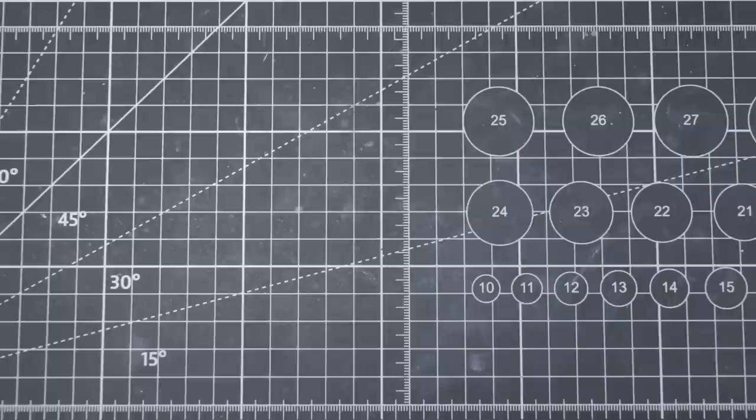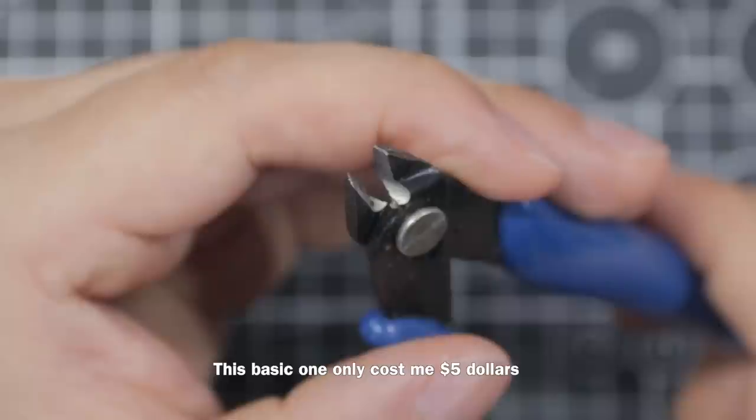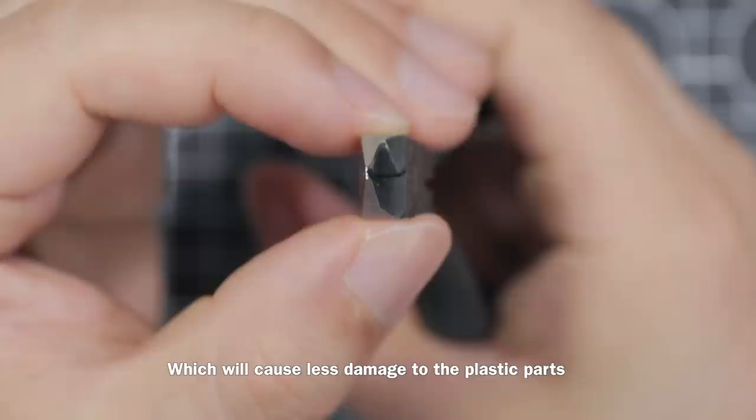Now it's time to remove the parts from the sprue. To do that, I use a pair of side cutters. This basic one only cost me $5, and I've been using it since I started building model kits. It's useful for cutting thicker plastics, but for this painting kit, I'll be using these plastic cutters from Tamiya. It's got sharper and thinner blades than the basic one, which will cause less damage to the plastic part, and the cuts are cleaner.